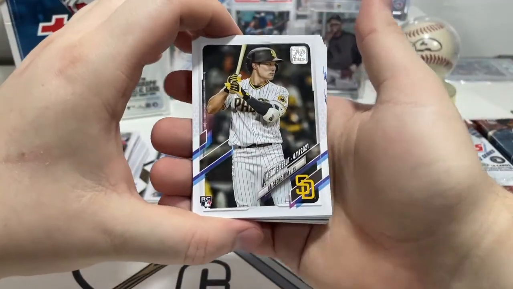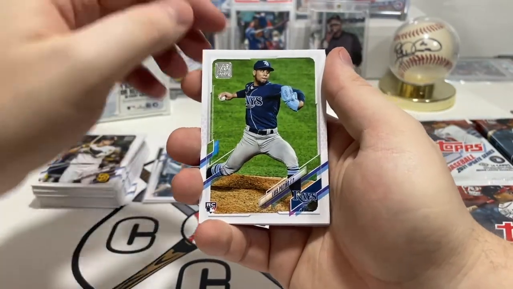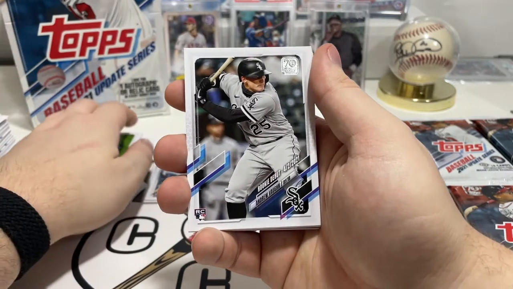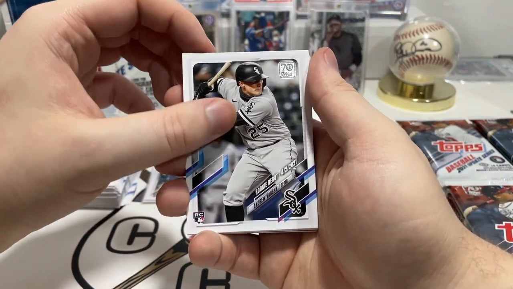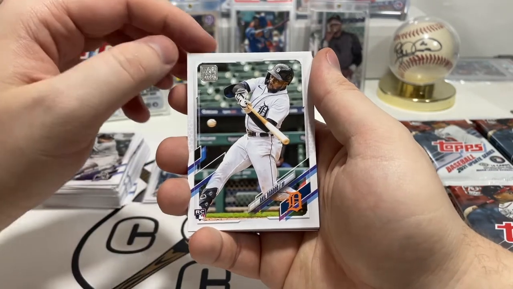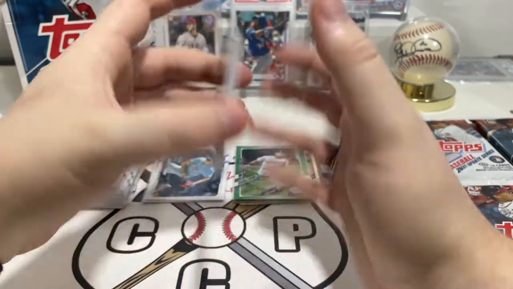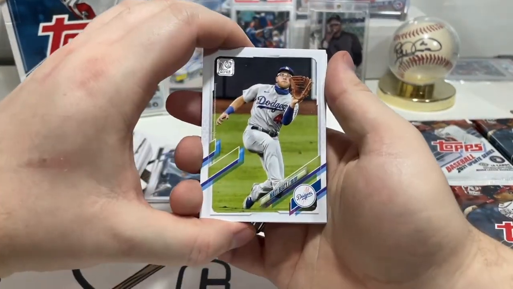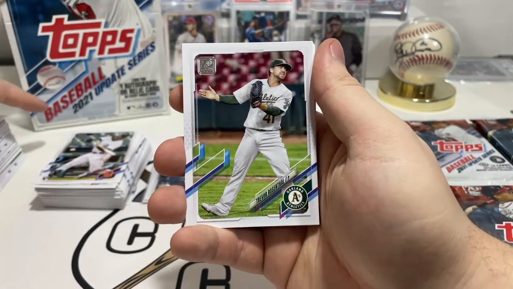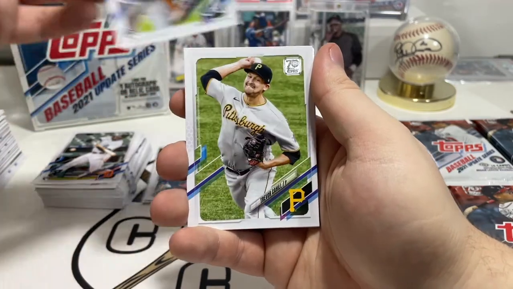First up, we have a Ha-Seong Kim rookie debut card, followed by Luis Patino rookie card, Andrew Vaughn rookie debut card, followed by Akil Badu, his rookie card. Why is his name? I feel like I've heard his name somewhere. Not sure if it's in reference to being a top player or what. But next up, Matt Beattie, followed up by Trevor Rosenthal, Ian Anderson's rookie debut card.